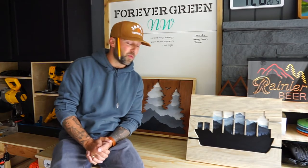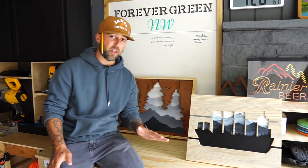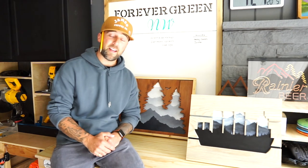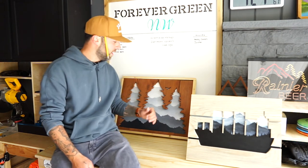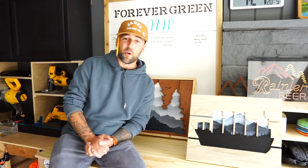Alrighty, well, I think I'm going to call this one a wrap. I had a lot of fun with this project. Not using the scroll saw very much in the past, I learned a lot. Definitely some room for improvement, but extremely excited on how these turned out. I do feel like doing the cutout first and painting second turned out a lot better than doing it the opposite. But learn from my mistakes, move forward.